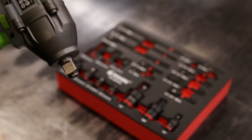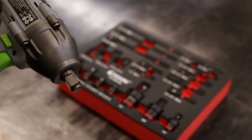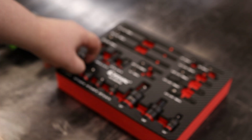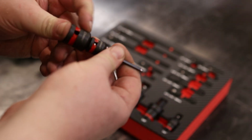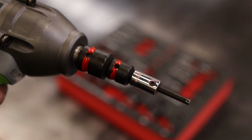Let's say I was using this impact wrench. I wanted to attach to this hex socket. That is a 1/4 inch. Of course, that's a 1/2 inch. Although I would never recommend doing this. The fact of the matter is, we do have everything here. So if you have your heart set on that, you can adapt pretty much anything to anything.